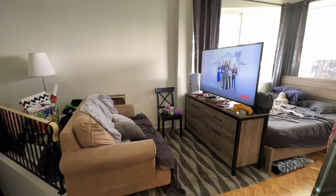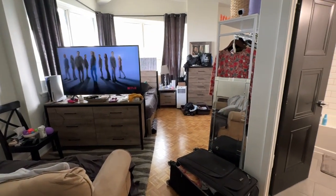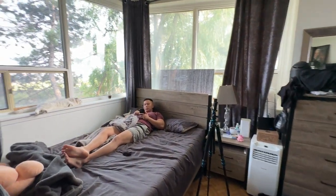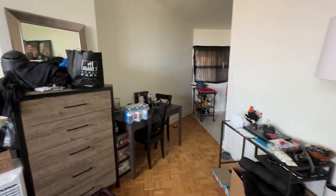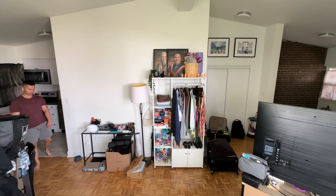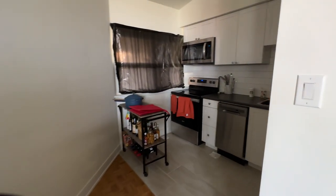Hey guys, we're back and it is finally time for part three of transforming this place into a place that I actually like to come home to. Before we get into it, let's go back and take a look at how far we have come. This is what our apartment looked like only two months ago. It is insane looking back how different it looks, but man, did I hate coming home to our place. Our furniture just made no sense in the spots that they were in. We didn't have the proper storage and this place just felt bare. It didn't feel like our home.